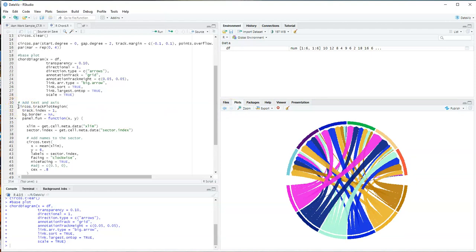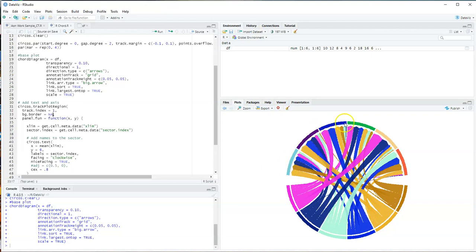To do that, I'm going to use the circos.trackPlotRegion function, which takes in a whole bunch of arguments. Basically, it has a track index, which is just equal to 1, which means that the track has already been made. If it was set to null or was not used at all, then it would indicate a new track being made. So that argument should be run together with a chord diagram. Then there is this bg.border that is equal to NA. I'm not using this argument.